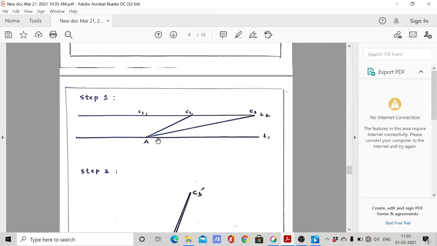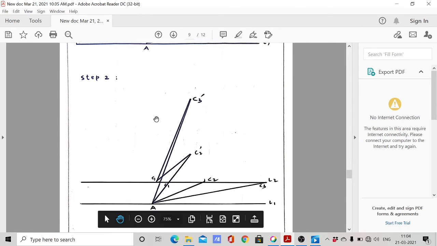See, we have to draw two parallel lines. L1 is one of the parallel lines and L2 is the other. As the eccentricity is 20 mm, we need to see to it that the distance between these two lines is 20 mm. Now we need to mark 3 points C1, C2 and C3 on L2 such that the distance C1 C2 is 40 mm and C1 C3 is 96 mm.